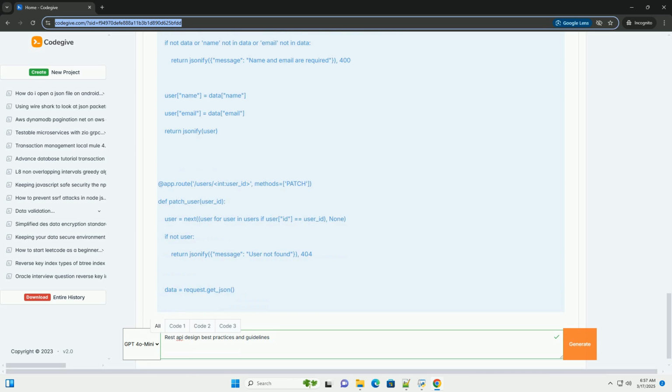4. Data format, serialization. JSON, JavaScript Object Notation: the most common and recommended format for data exchange in REST APIs. It's lightweight, human-readable, and widely supported. XML, Extensible Markup Language: a more verbose format than JSON, but still used in some legacy systems. Other formats: you can also use other formats like CSV, protocol buffers, or even custom formats, but make sure the client and server agree on the format.